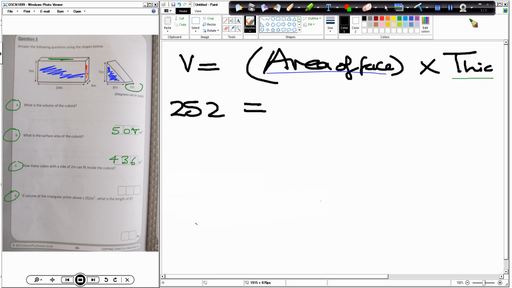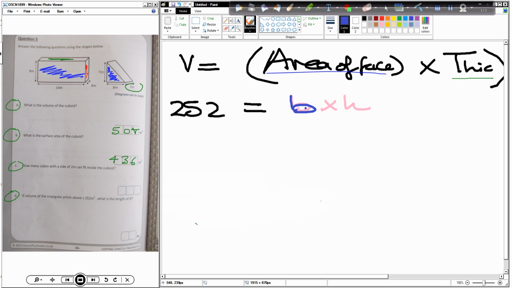Okay, here we go. Let's go for this question. Right. What is the area of the face? Uzaifa, you said nearly, what was it? You said it's base times by the height. Actually, no, let's do it. It's base times by the height divided by 2. That's the area of the triangle part. That's the blue part. Okay, and then we multiply by the thickness, and the thickness is simply 3.